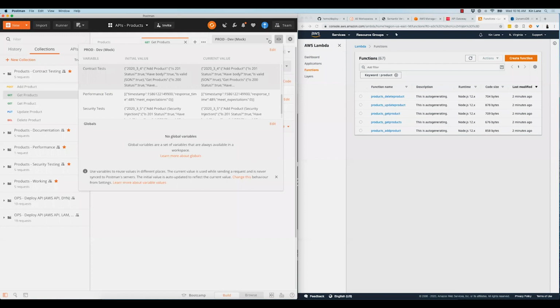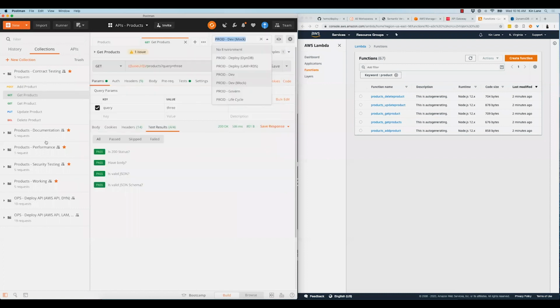We ran it against the mock, but the same applies to the dev environment. So basically, all the results of our performances are available in the environment, giving us that picture that we need about what each API is doing or not doing. And then we can choose to publish those environments anywhere else and generate reports and other things from them.